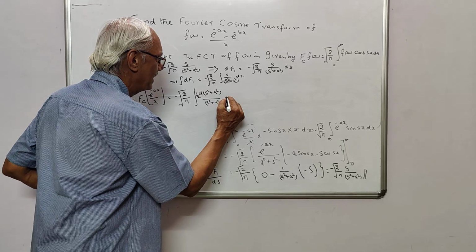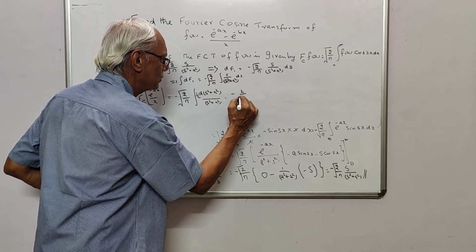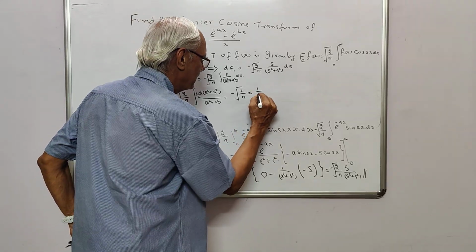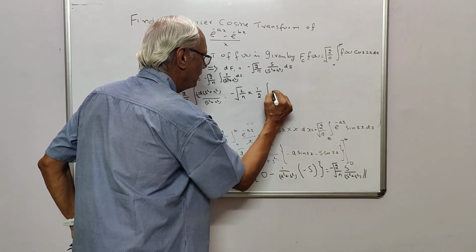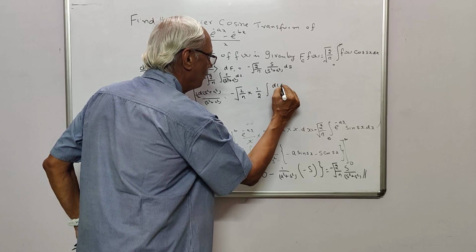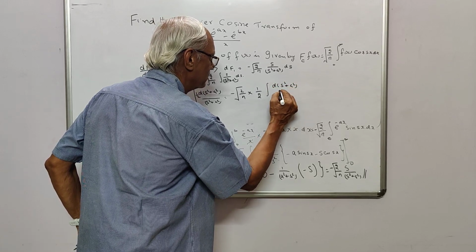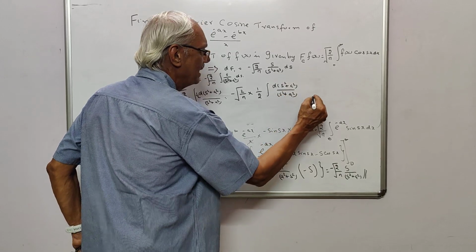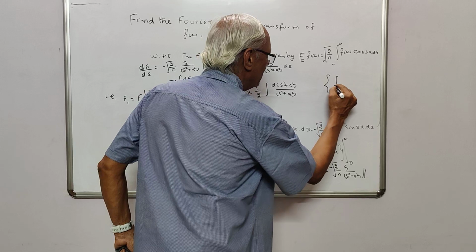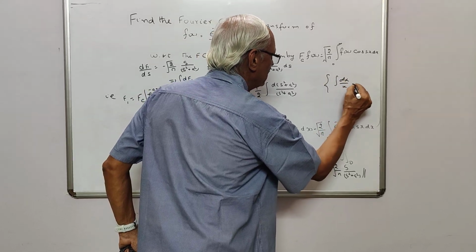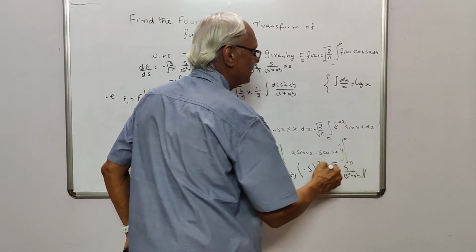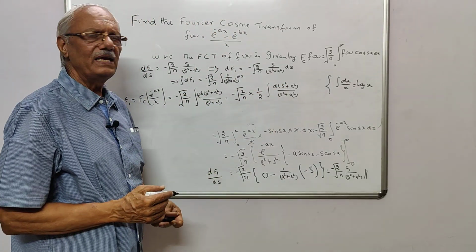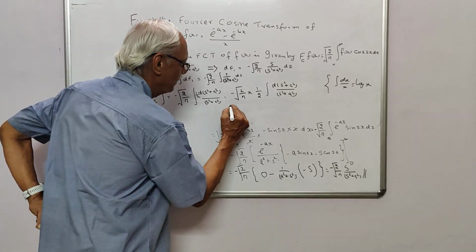So you see that I can write this as minus 2 by pi into, it is nothing but take that half outside, and you are left with d of s squared plus a squared divided by s squared plus a squared. So you see that this is of the form integral of dx by x is equal to log of x. I am able to bring it to the dx by x form. So what is the answer that you will get here?